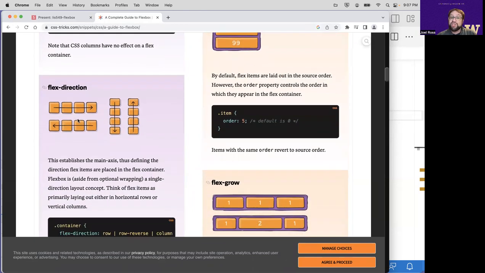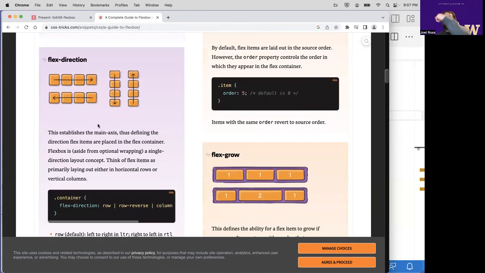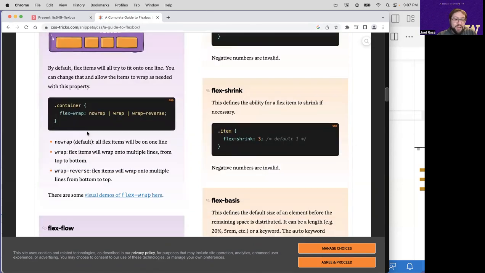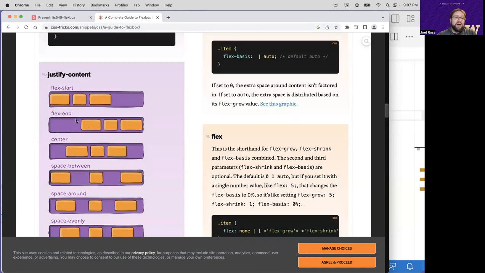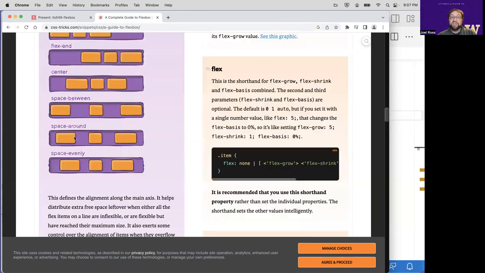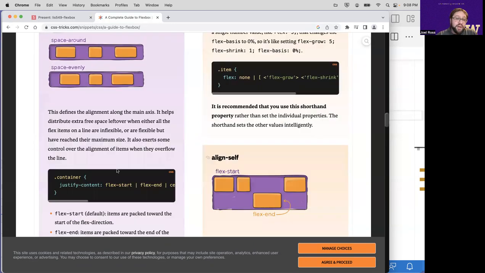You can change the direction, so you can have them go top to bottom or left to right, right? You can have it go this way, that way, up, down, in terms of how you want these elements to be laid out. Do you want them laid out side by side, or do you want them laid out top to bottom, like normal, or do you want them laid out bottom to top? You can do that. We talked about wrapping. You can specify how they want to get justified. And again, it shows you pictures. So if you want to know what it looks like, you just look at the picture and it tells you what it's going to look like overall.